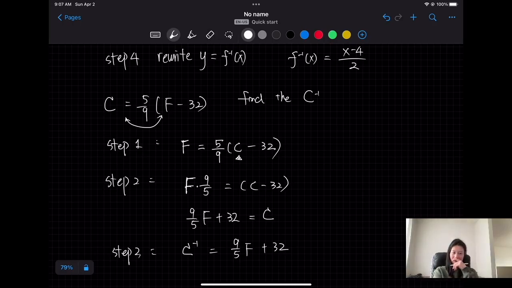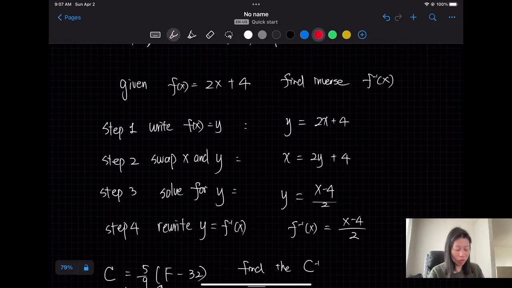Okay, does that look weird to you? Like the inverse of C, that should be F, right? And then F, and then F. How can you put in a Fahrenheit and your output is still a Fahrenheit? That means we missed something. What do you think we missed? Well, in here, we still need to rewrite this F to become an inverse.